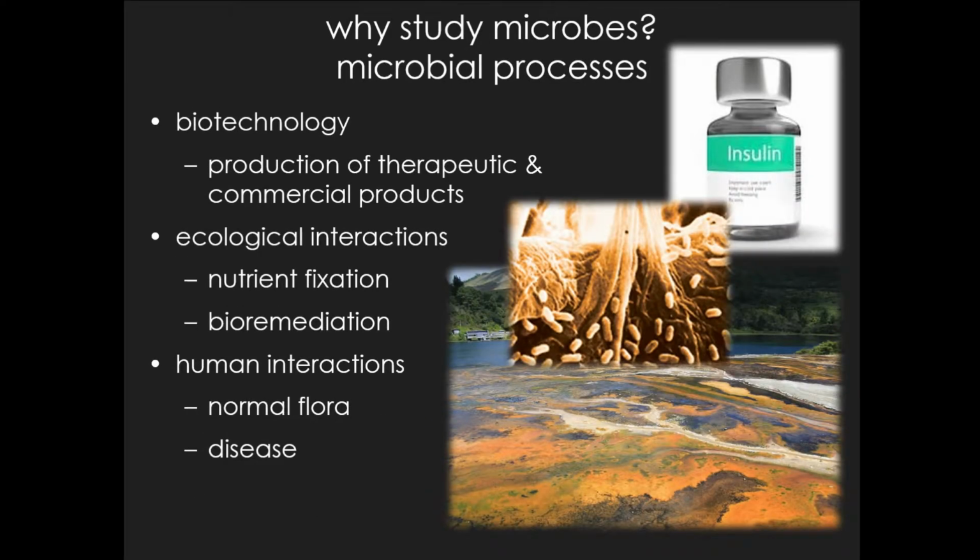Now, we study microorganisms for lots of reasons, and really, the primary reason we study anything is just, I think, because as human beings, we have this innate desire to know, to seek out the unknown and make it known. And so we study microorganisms for that purpose, but we can also apply the study of microorganisms to microbial processes, right? We mentioned biotechnology in the previous slide, the production of therapeutics like insulin or human growth hormone or vaccines or things like that that are helpful medically. The production of commercial products like enzyme cleaners for your laundry detergent, or xanthan gum as a thickening agent. Also ecological interactions, nutrient fixation.